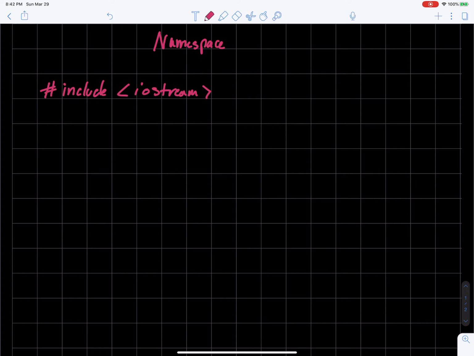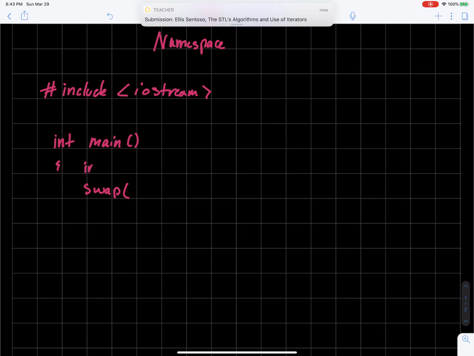If I was to just go into my main function and I was to just call swap, and I was to just pass two variables. Let's say we have two integers, int x equals 0, and int y is equal to 1.